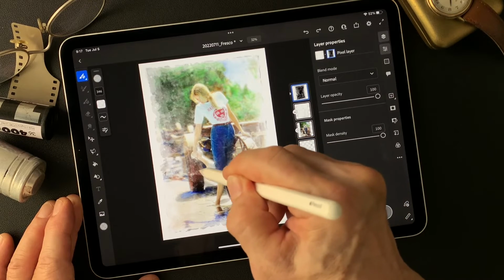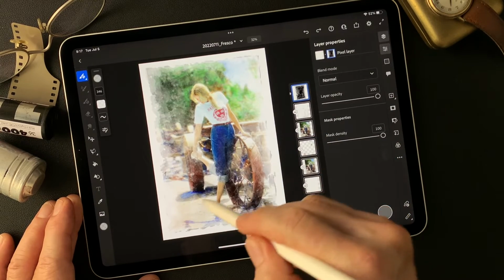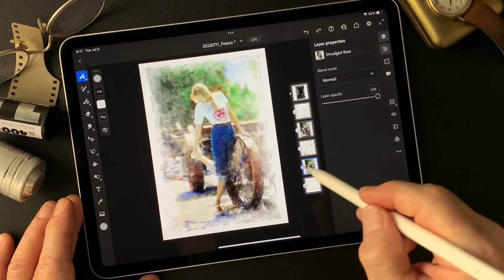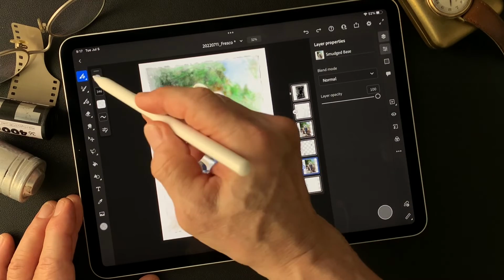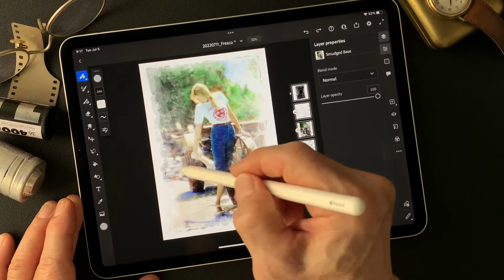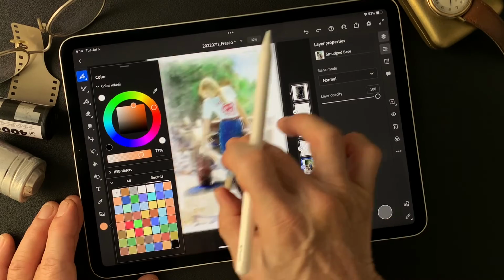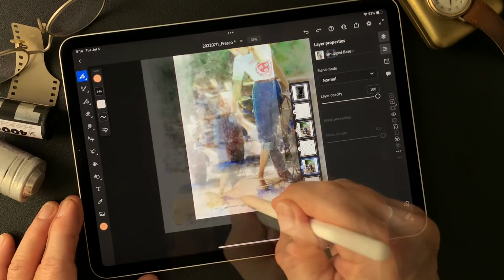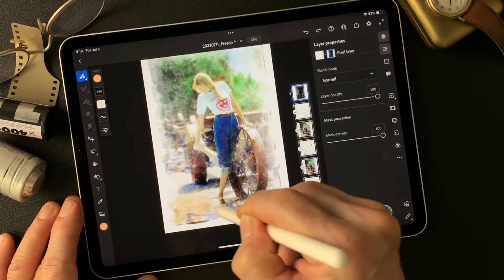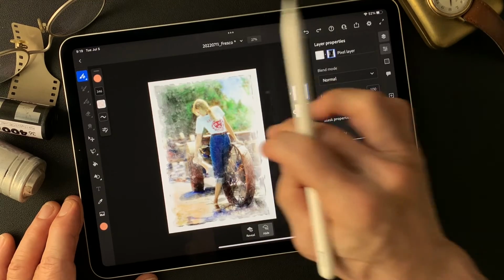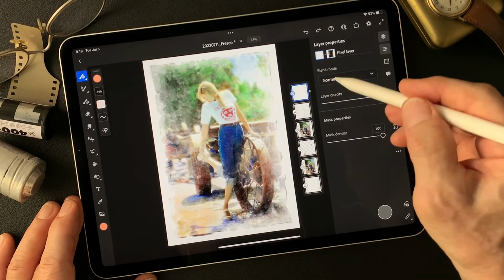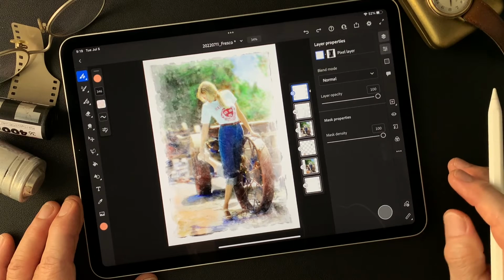Okay, pretty much done with the mask, and now I want to add some dark colors on this smudged base with the same brush. Yep. Alright. Okay, I guess that's it.